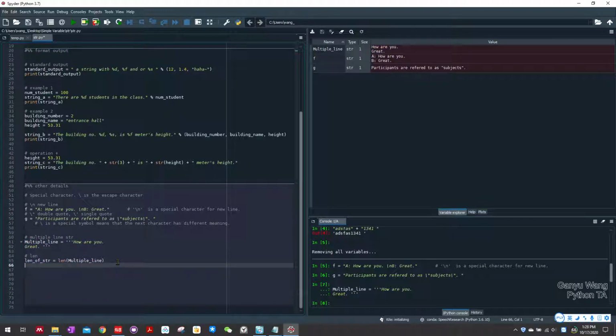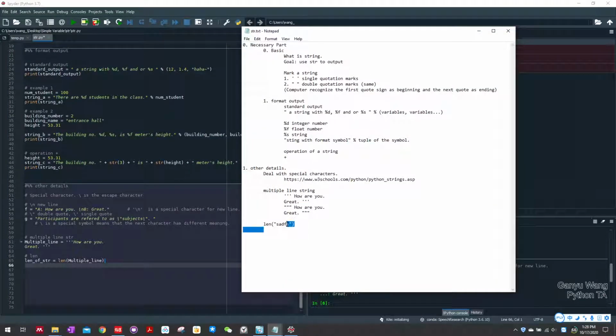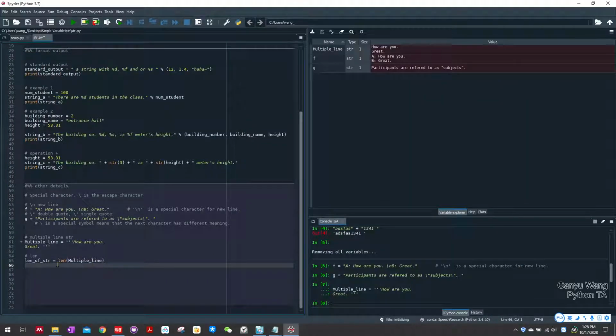Okay, so the last operation is called length. This length is a function which will return the length of a string. So let's try the console here. Let me give you some examples. Like length of 1, 2, 3.